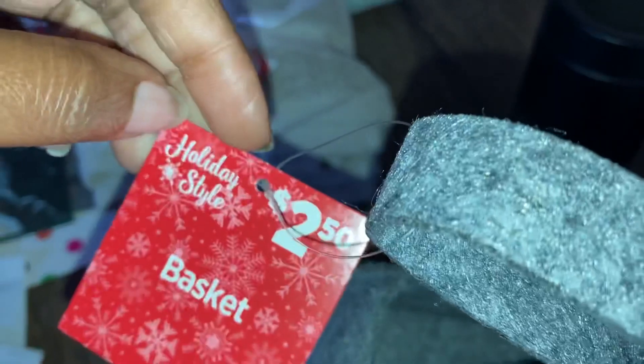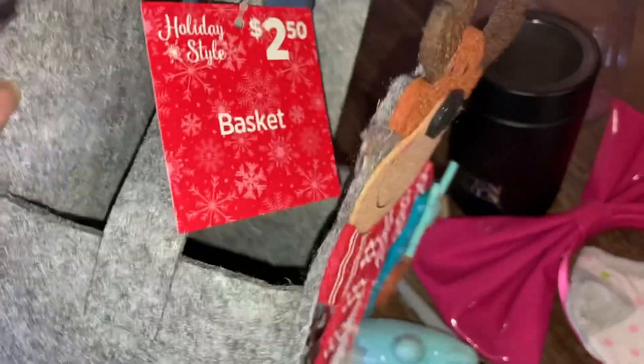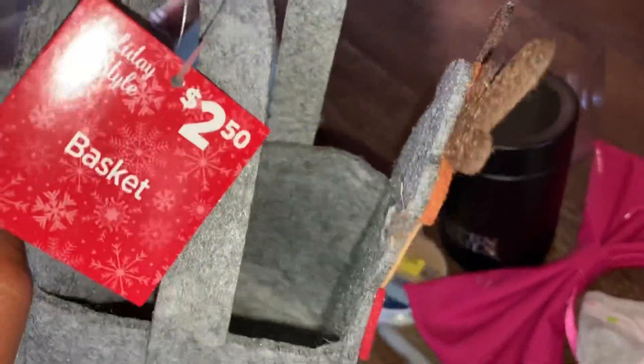This Christmas item should have been a penny, but it was not. It rang up at $250. I saw my total at the register like two-something and I was like wait — I think he said $258. I didn't have 258 items. The manager came over, saw it was this basket, and she ended up giving it to me anyway. I didn't really need it, I grabbed it because it was going to be a penny. She was like here — it was probably the only and last Christmas item in her store, so she didn't care.